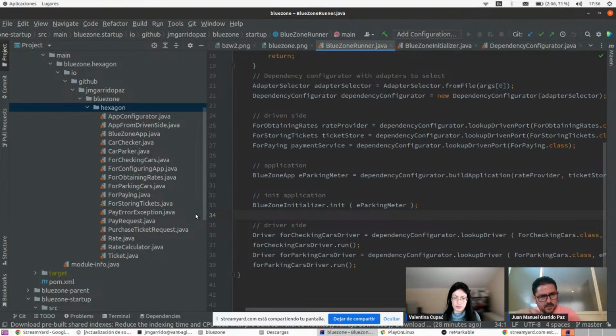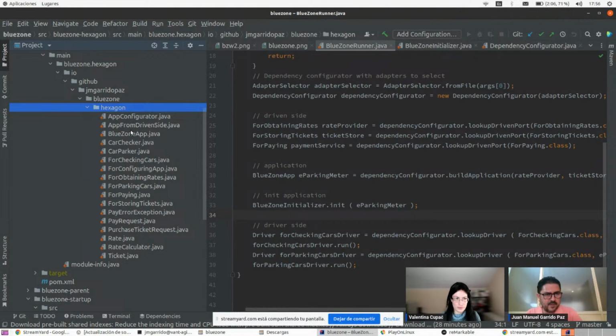Okay, yes, that's an excellent point regarding a possible future. That's why here, for example, I call this hexagon, but I have to do a lot of renaming here because this was an old project, and now we have other ways to name things. I don't like the name hexagon, because just because we say that it is a hexagon, it doesn't mean that it really is one. To be a hexagon is more than just putting the word hexagon.